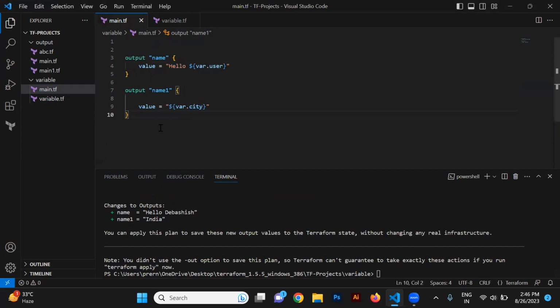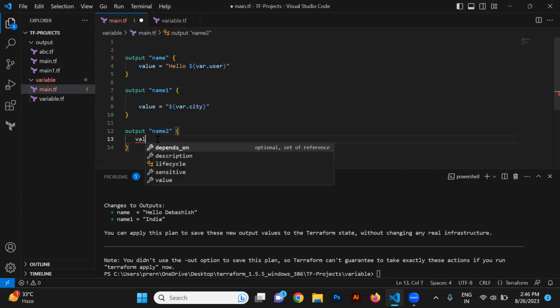Okay, let me change something here again. Output. Output name. Let me write this as anything, called name two. And for the value, it would be dollar, like this.